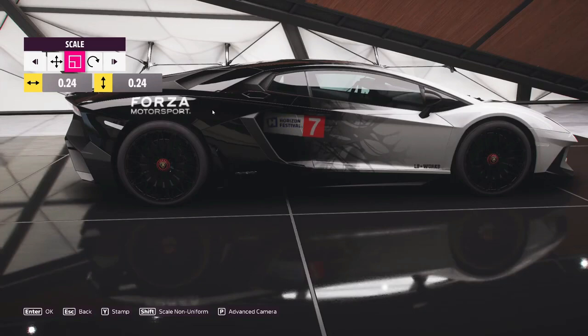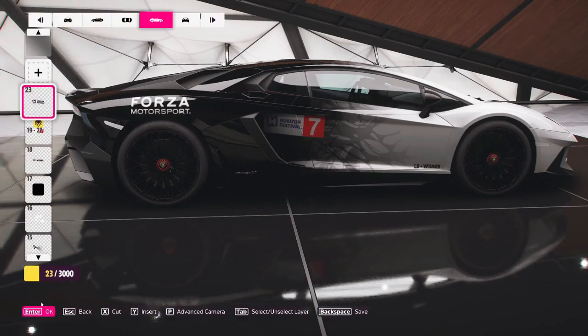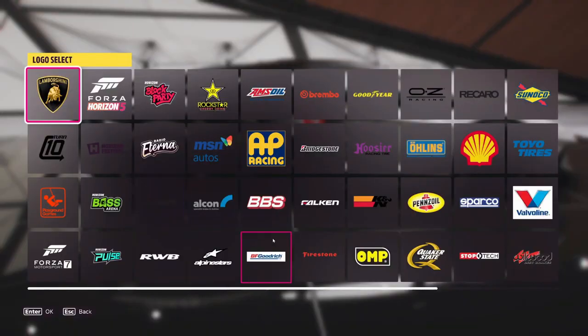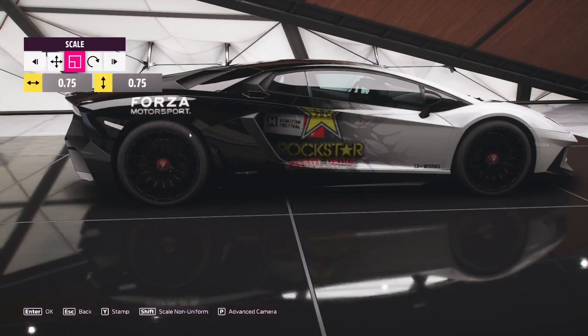So what I think is gonna be best for this situation is just taking some of the stock Forza emblems and changing them up just a little bit here and there by using masking. It's kind of helpful. You can change a whole bunch of stuff. It gives you more options. You can use parts of one, add it to another, and it works pretty good.